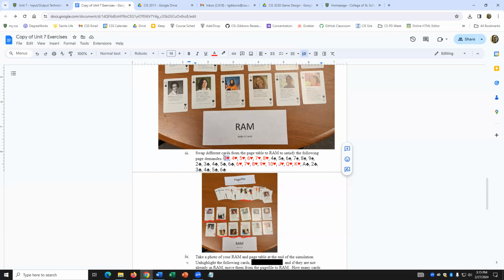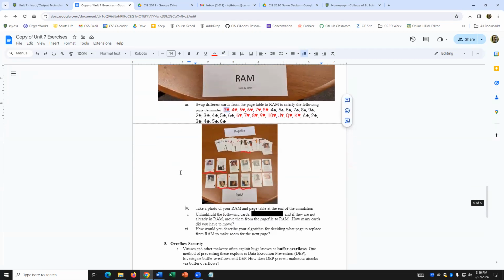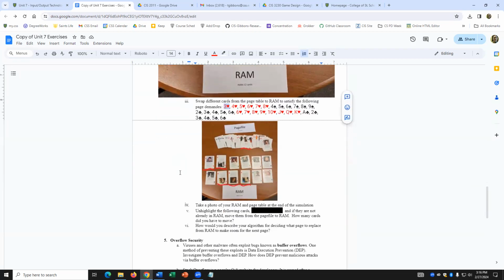Sometimes how many stars are part of that? Rob says, right? Okay, so you just swap them.